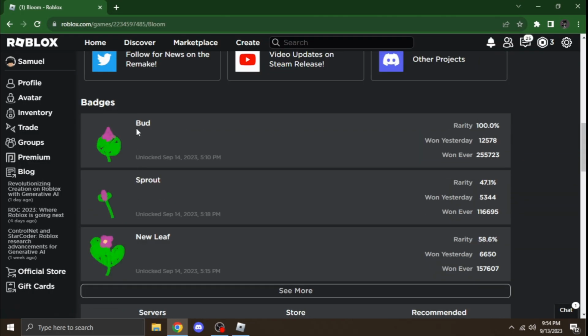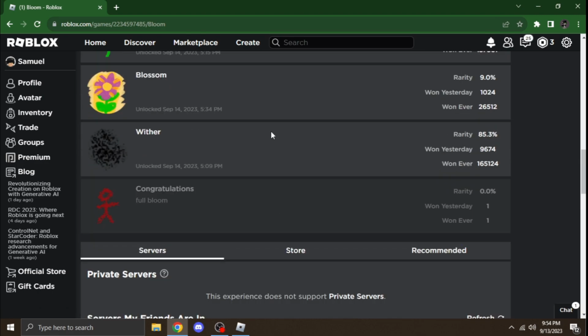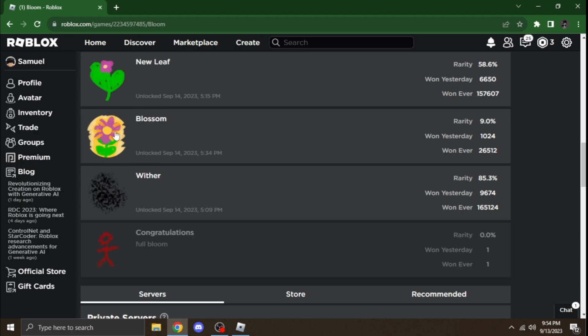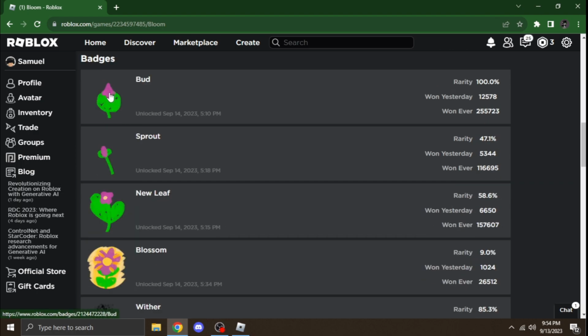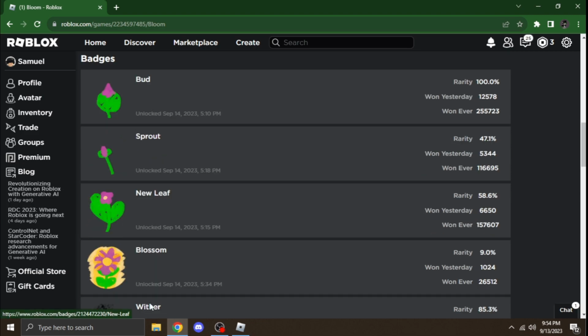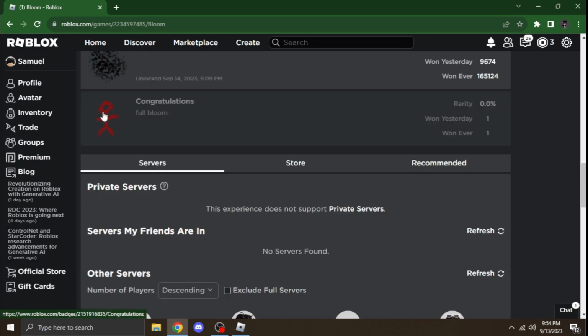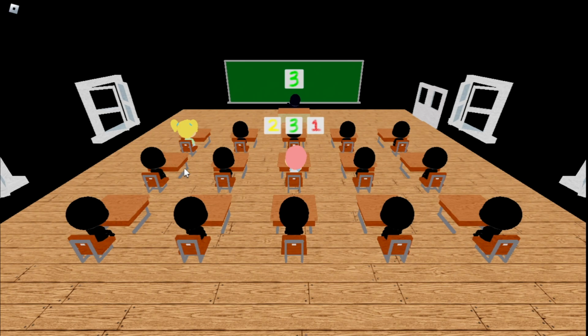We have Bud, Sprout, New Leaf, Blossom, Wither, congratulations, Full Bloom. And only 1% of people have that. We have the best one possible. It starts out as a sprout, a new leaf, a blossom, and a wither, I would assume that's just from failing all the mini games. And then only one person has full bloom, congratulations. And now the girl is like in color.